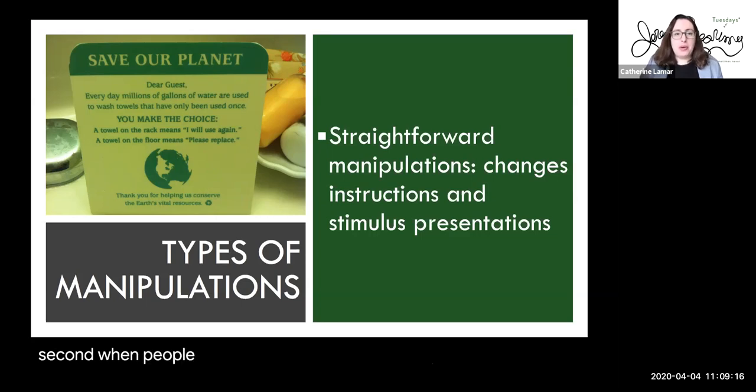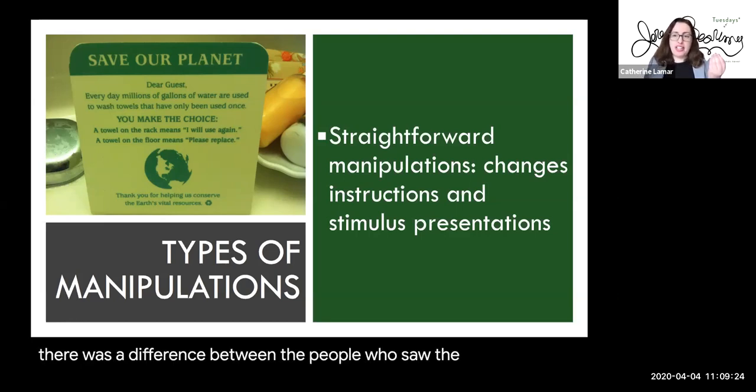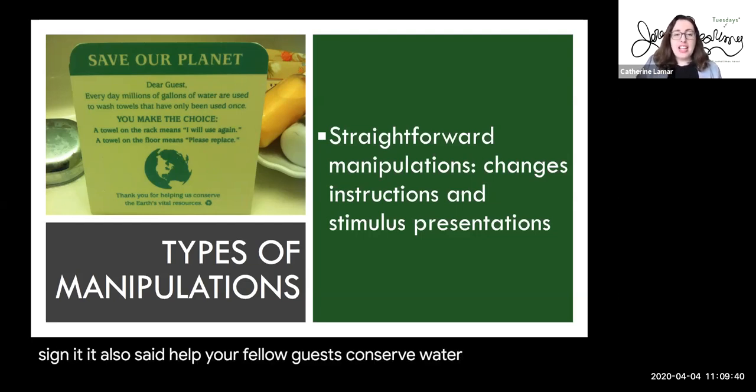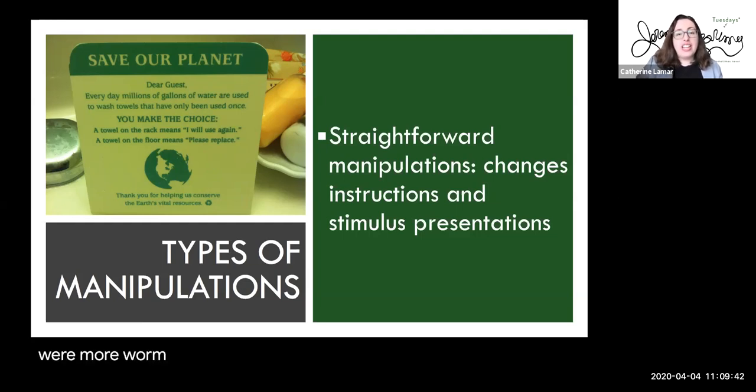When people woke up the next morning and they were getting ready for the day and decided to take a shower, do you think that there was a difference between the people who saw the first sign and the people who saw the second sign in terms of how likely they were to reuse their towels? Yeah. The people in the second condition, whose sign also said, "Help your fellow guests conserve water," were more likely to reuse their towels. And that's all it took. Just a sentence, "Help your fellow guests."